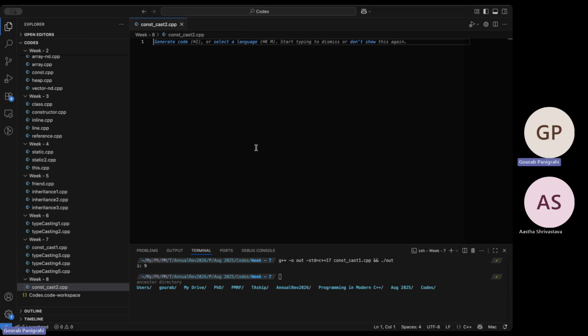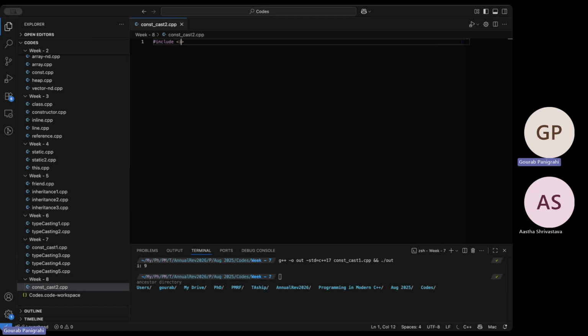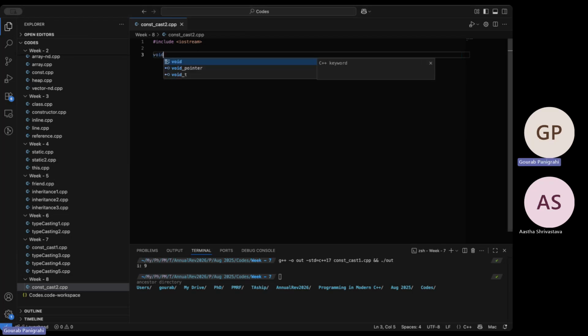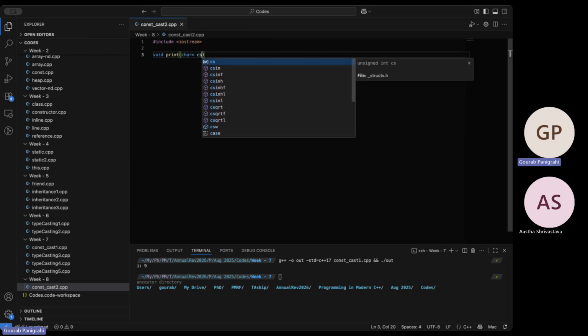All right. Let's see some more examples. We'll have the iostream header file to print all the expressions that we want. What we'll do is have a print function, which will take a character pointer and call it str.